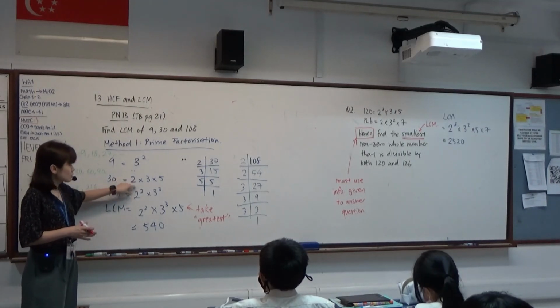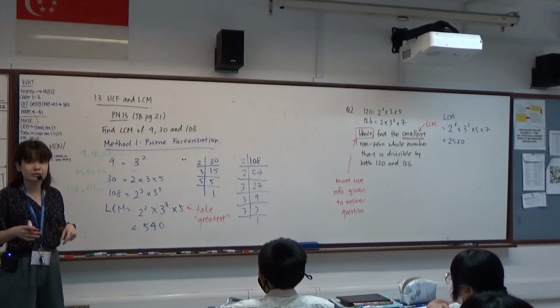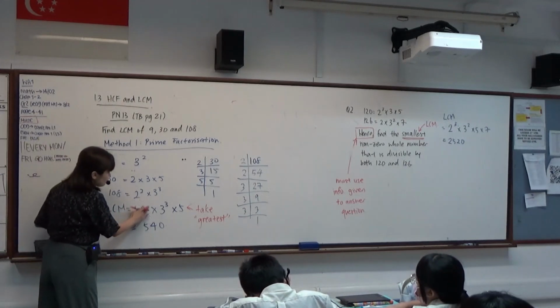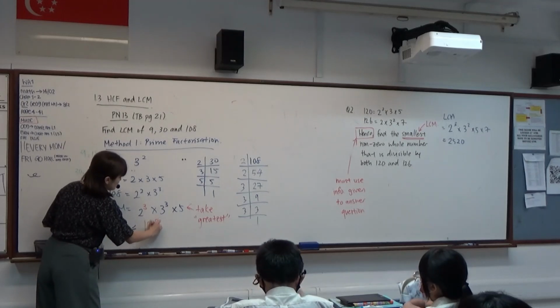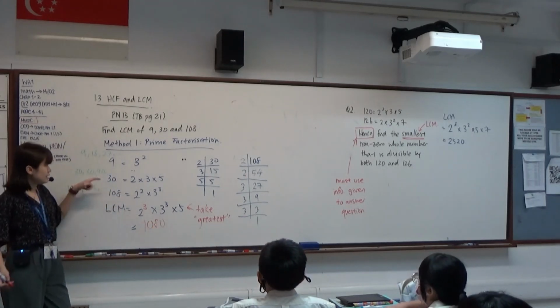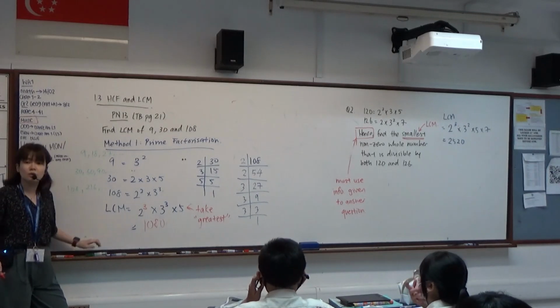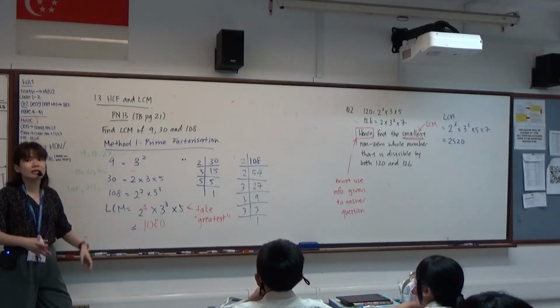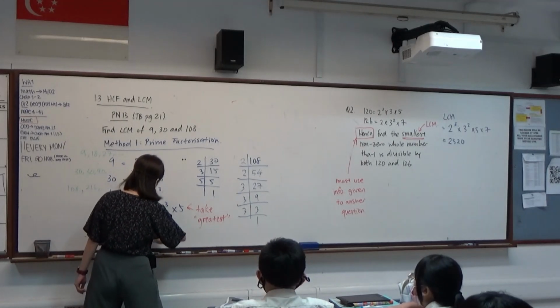If you take the total, your number will not be the lowest common multiple. It will be a multiple but not the lowest. If I take 2 cube more, what I'll be getting in the end is 1080. Yes, 1080 can be divided by 9, 30, and 108, but it is not the lowest one. So that's why we take the pre-existing one. I don't need to go and count and add everything. Good question. 540, right?